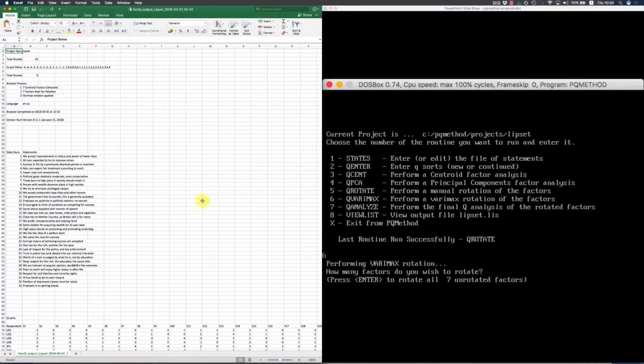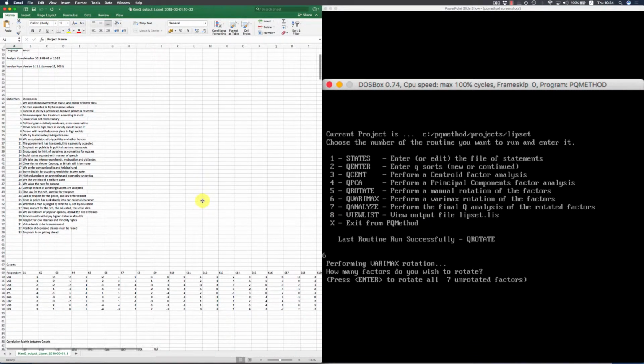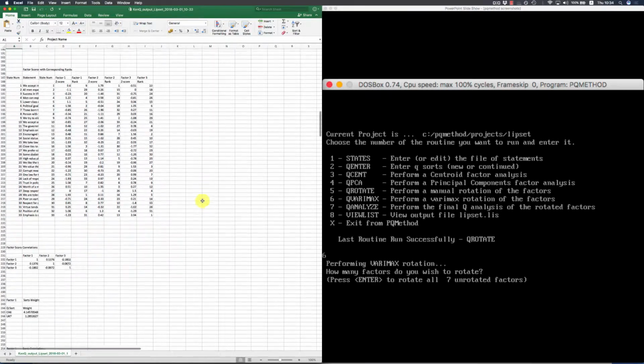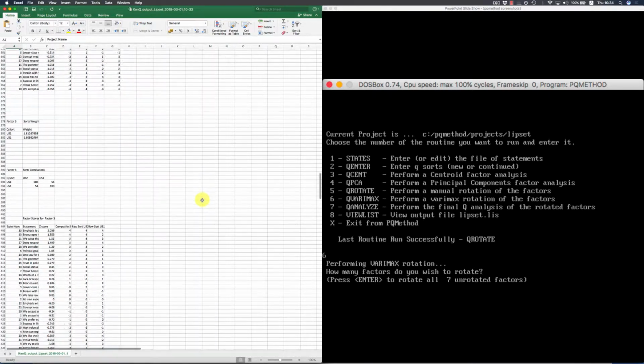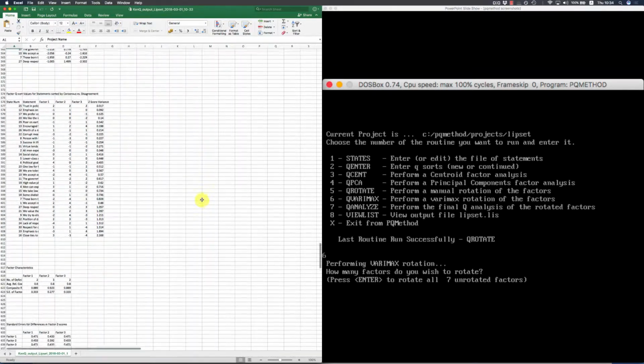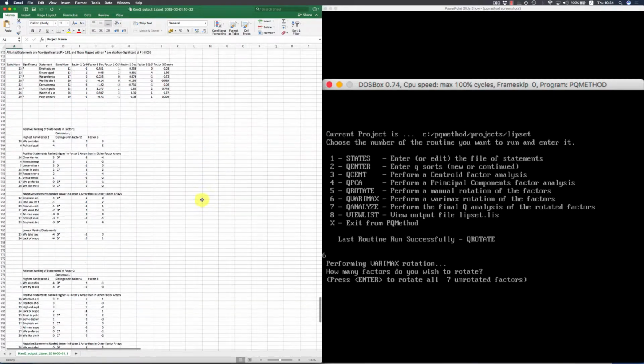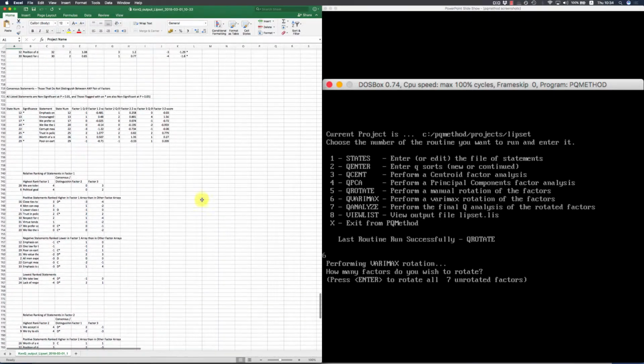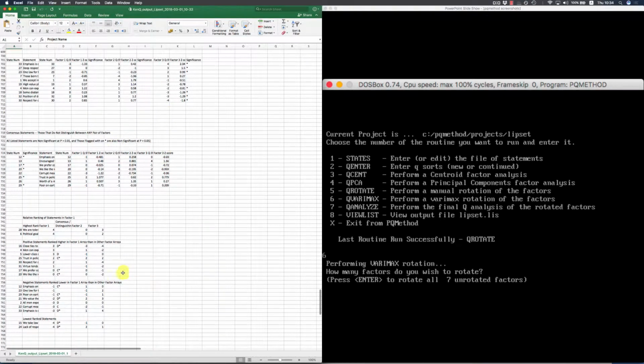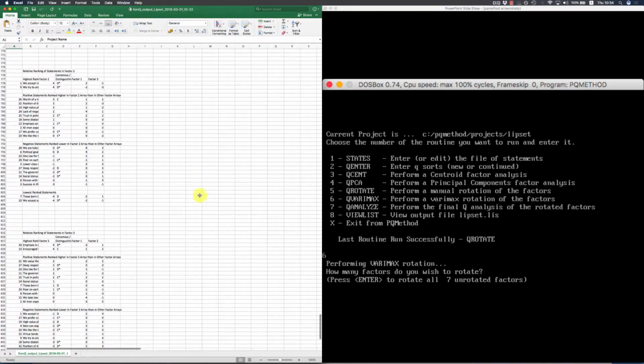You get the same thing here in KenQ analysis, with the addition at the end: if you go all the way to the end, after it gives you the distinguishing and consensus statements, it will give you also some relative rankings.